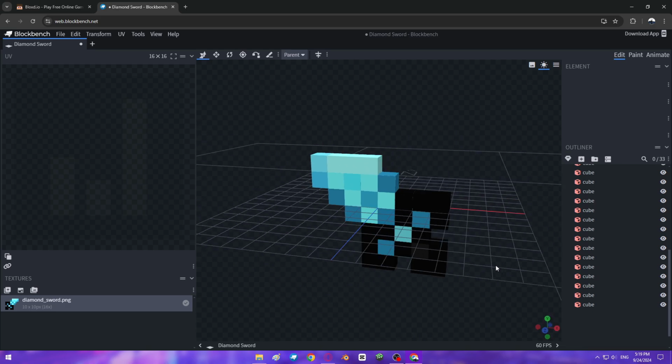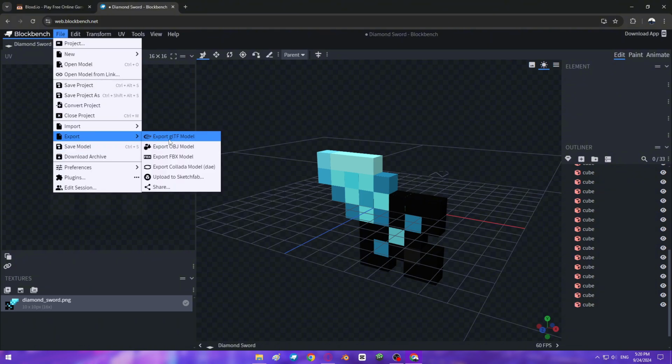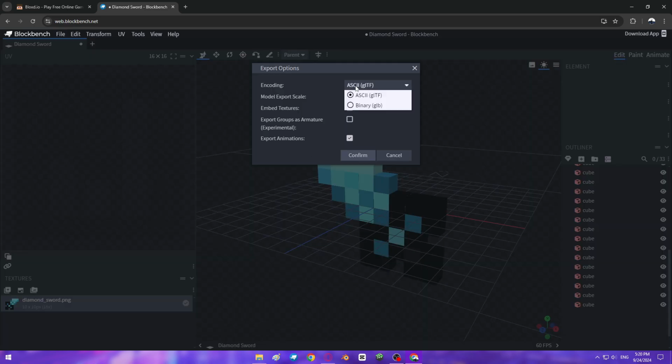Right now what you're gonna do is file, export, select export GLTF model and select binary GLB. Set export model scale to 1. If you choose a higher level, it will be extremely small.